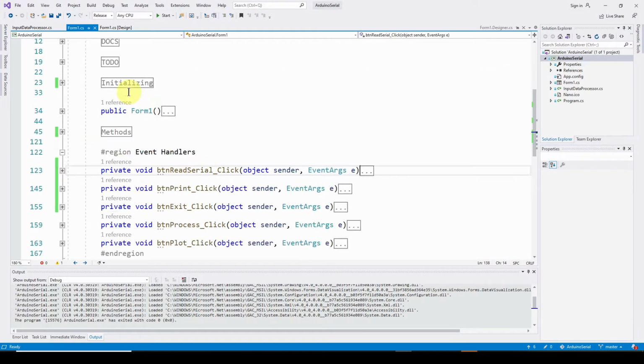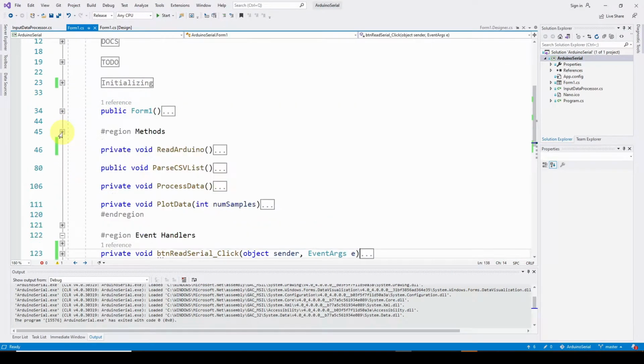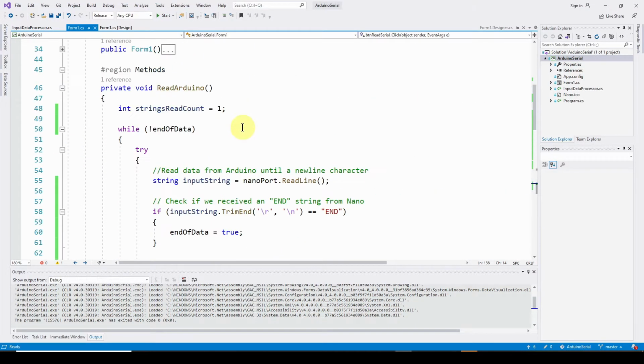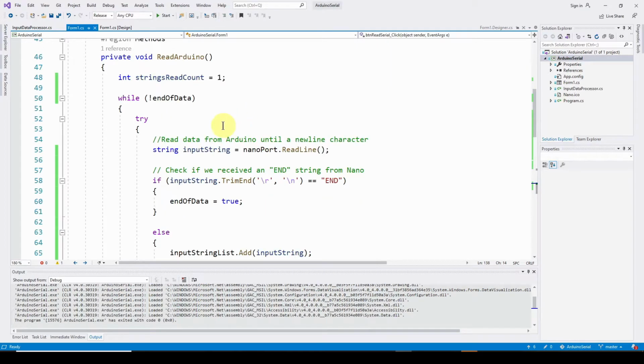Now the next thing, we're going to go to this method called read Arduino. So what does that do? First of all, we're going to keep count of how many strings we've read in from the Arduino, and we're starting out with strings read count equals 1.